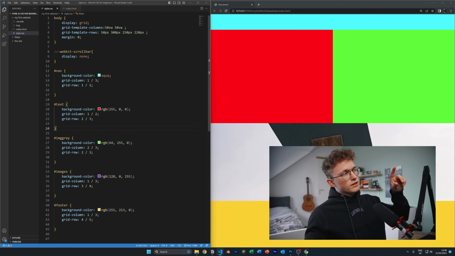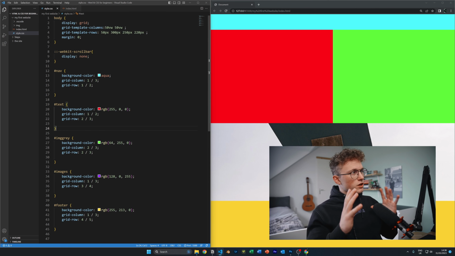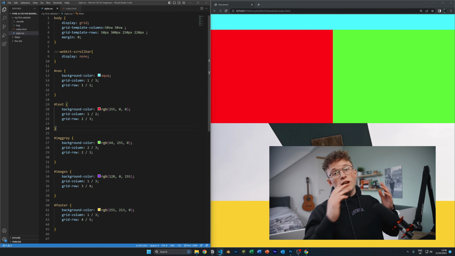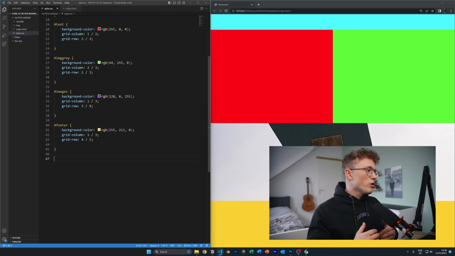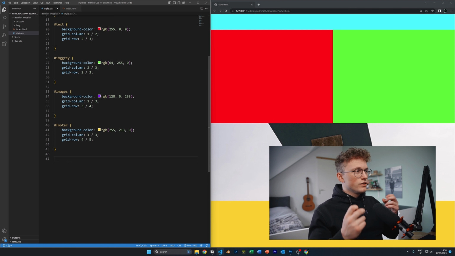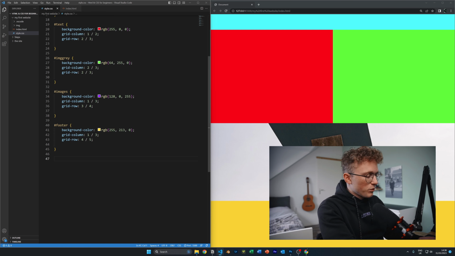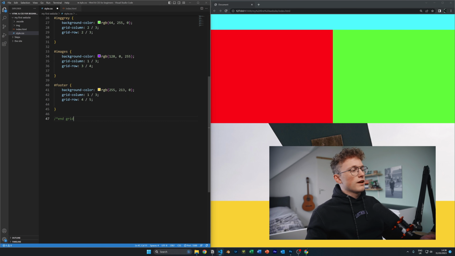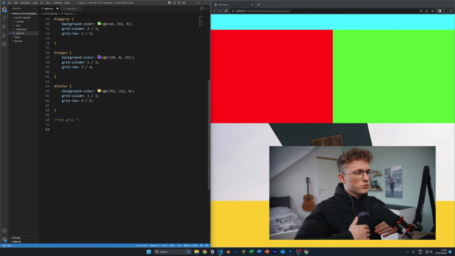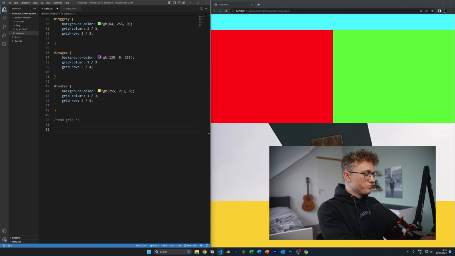All the CSS we did up to this point was to just fix some stuff on the page and to build our grid. And to keep a bit of an overview, I'm gonna mark out the certain bits of code that do what. And that works just like this. Slash star, and I'm gonna type end grid, because this is where all of the grid code ends. Underneath all of this, we're now gonna add the CSS that is gonna fix these images.